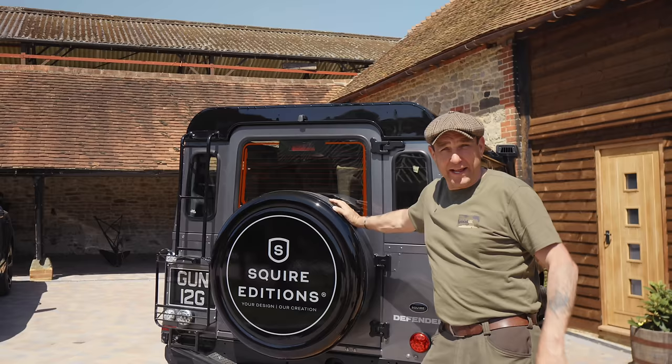I think every boy's boyhood dream is to be a professional footballer and to have a Land Rover. I've got both. But to get the Land Rover took a lot of blood, tears and sweat, the one that I wanted. And thanks now to Squire Editions, that has happened.